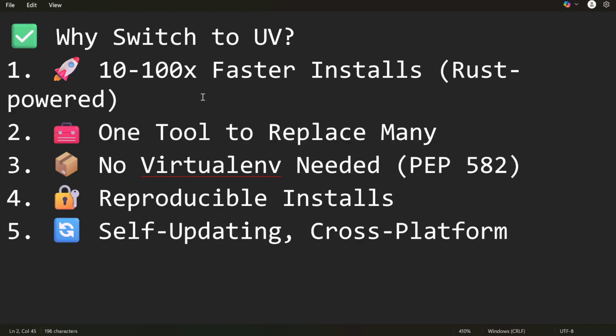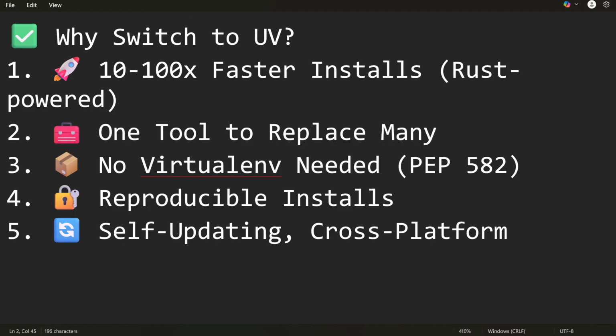With it, we can reproduce the installation as it is, it's quite easy to self update, and it can be useful for cross platform.